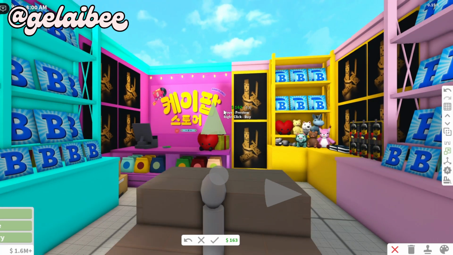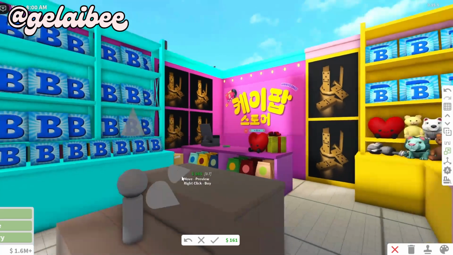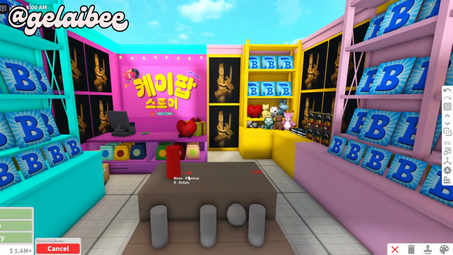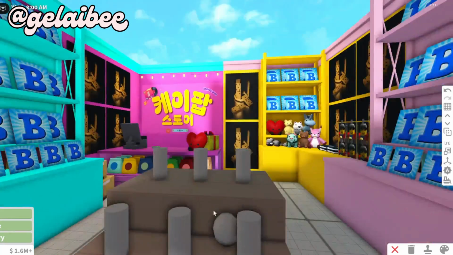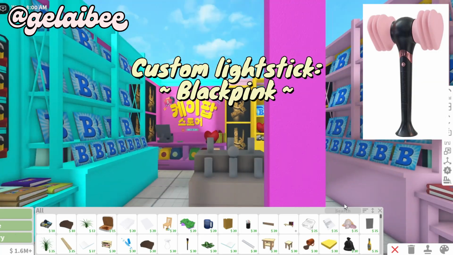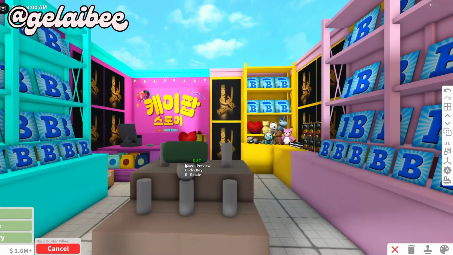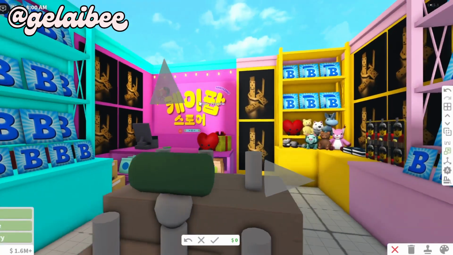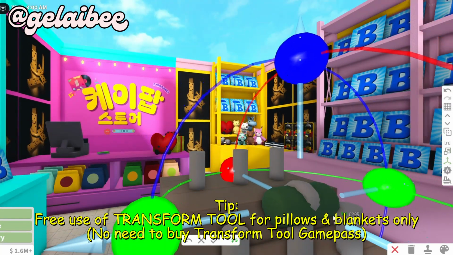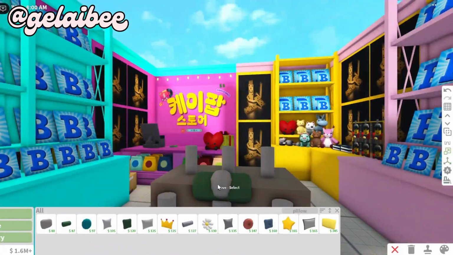Actually, I will be making this pretty simple since I also don't have a transform tool that I can use. Before I make the whole light stick, I duplicated the cylinder holder first so I wouldn't need to rescale the other ones later. Okay, back to the custom light stick. So first we will do the black-pink light stick. We will just make this simple by using a cylinder as holder and then place a round basic shape on top and rescale it.